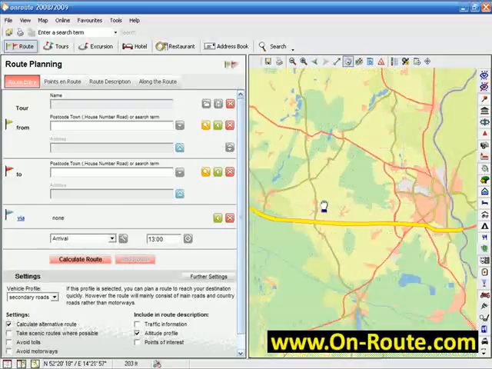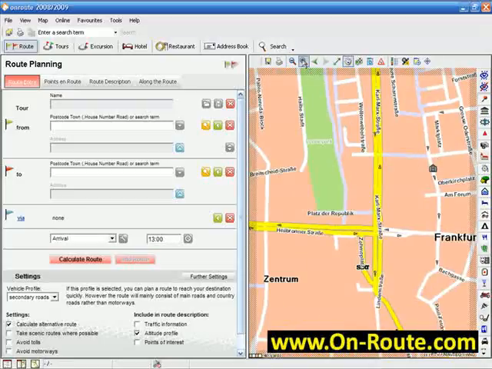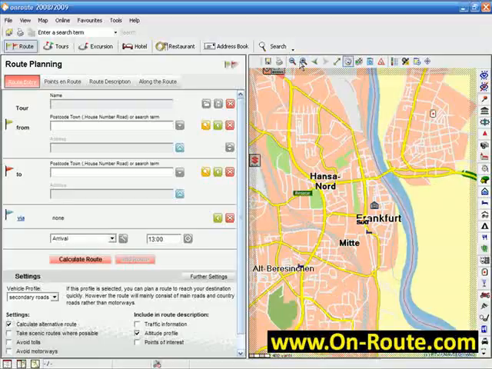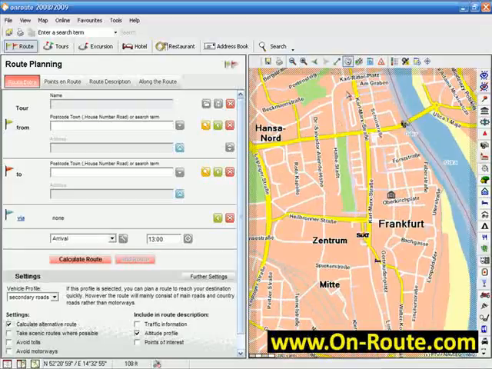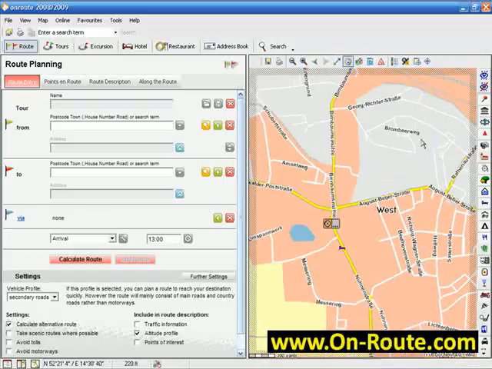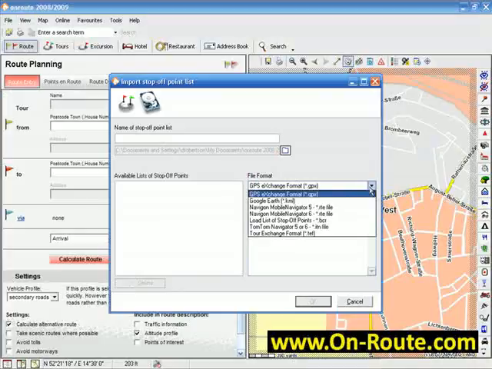So let's just view that. If I go to the centre of Frankfurt, for example, so here we can see some of the attractions, for example, Suzuki dealers, those kind of things. And if you have particular points of interest, you can also import your own. En route accepts many types of file formats in which you can import your own points of interest. So also these can be home locations, where friends live, those kind of things. All the kind of things you might want to include in your route. Maybe you've got a camping book with a lot of extra campsites in it which you like in a particular region, those kind of things.